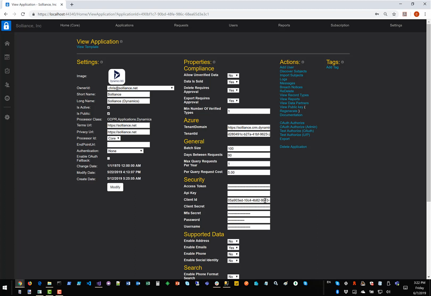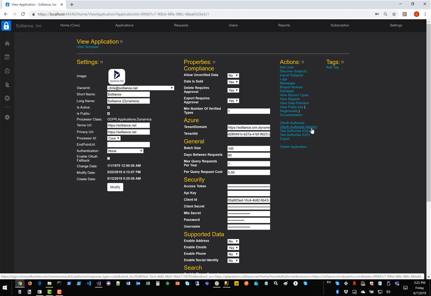If you're not savvy enough to do that, then you could set what's called OAuth fallback, which will fall back to the platform's specific client ID and secret that does have the appropriate permissions set up on it. Then you would just simply need to admin authorize that so that it can make the calls into there to execute whatever it needs to do to get the graph data back.